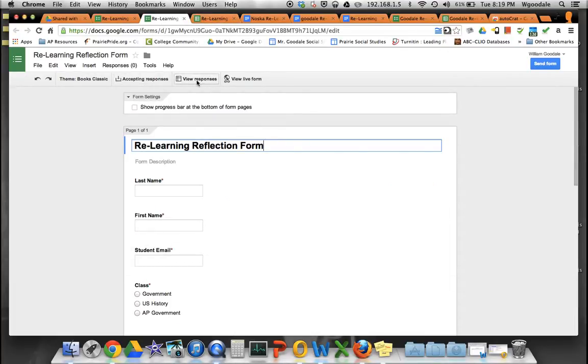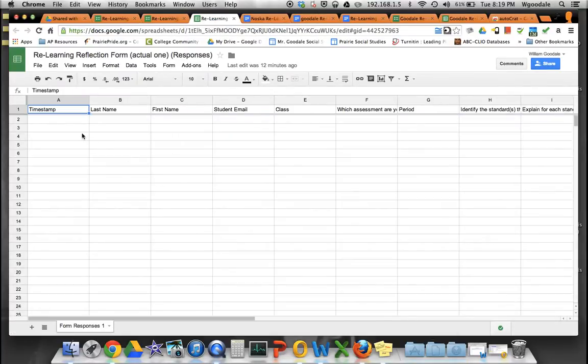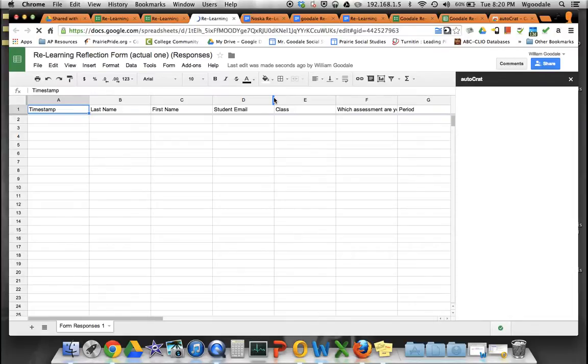Once you make that, you'll want to do view your responses. It'll bring up the tab with your responses in it here. It should be blank to start with, of course. And you'll then go to add-on. You should have that installed, and hit launch. And it'll slowly work its way onto your screen, and it'll show up right over here on the right side.